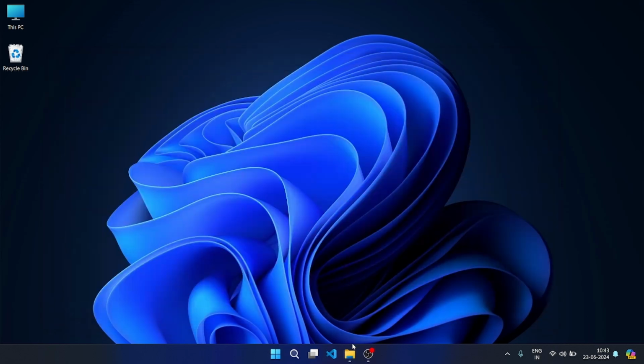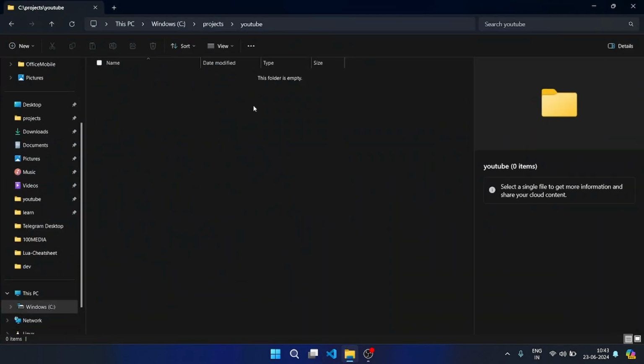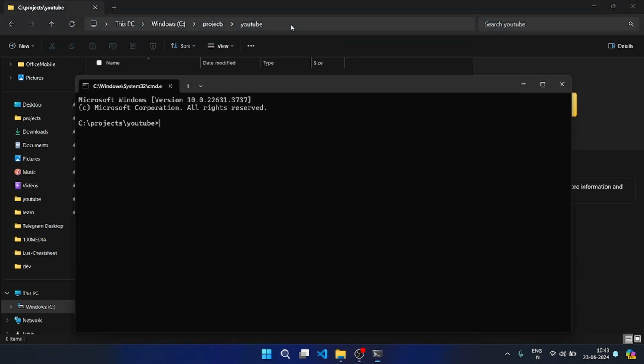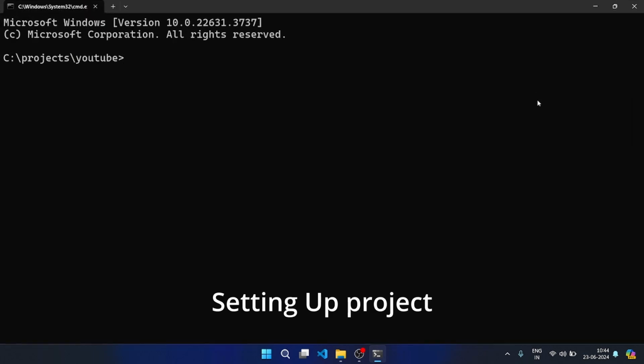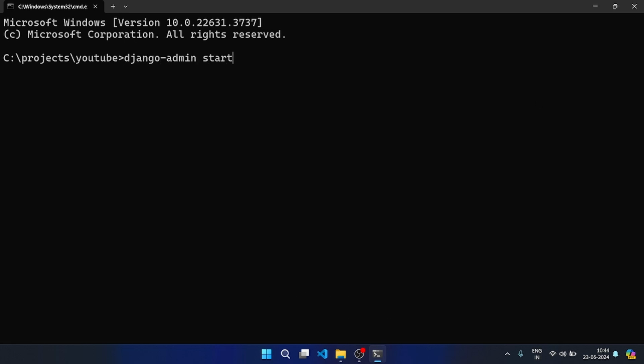and let's start creating our project. For that I need you guys to choose a location in your disk. I have chosen this location, so open your command prompt in this location. I will just maximize the size so that it's easier for you guys to see it, and type django-admin startproject and the name of the project. So this is the normal syntax for creating a new Django project. We are going to name it pollsapp and hit enter.